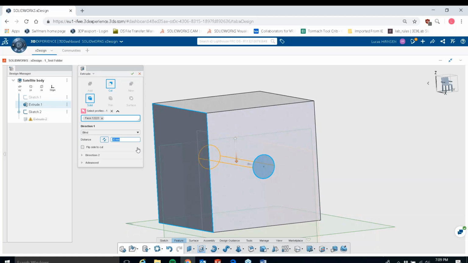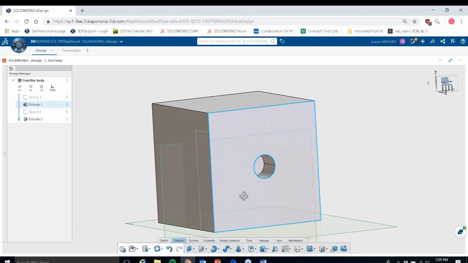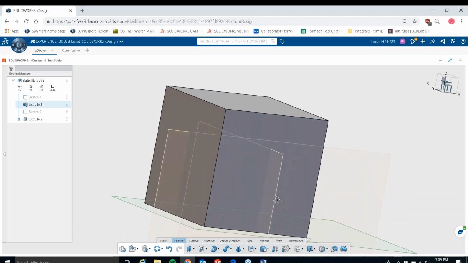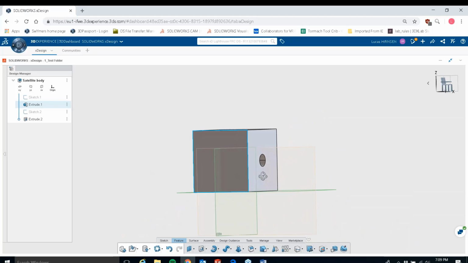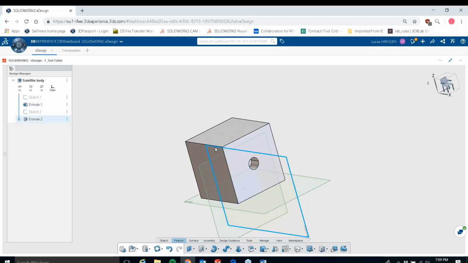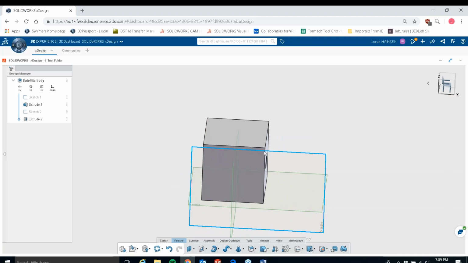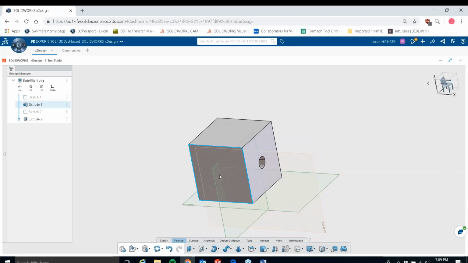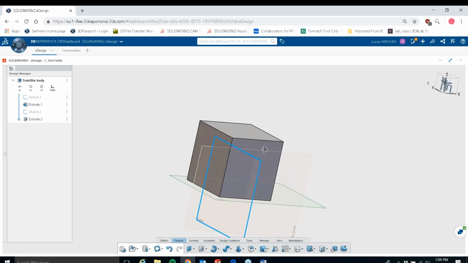So I'm going to go ahead and choose 20 millimeters here. Pressing the green check to solidify those values. So now we have one side cut in. There are a couple ways that we could bring that over to the other side. We could go ahead and do the same process that we had before, or we could simply mirror it. To mirror, we do need a plane that is in the middle to mirror this.